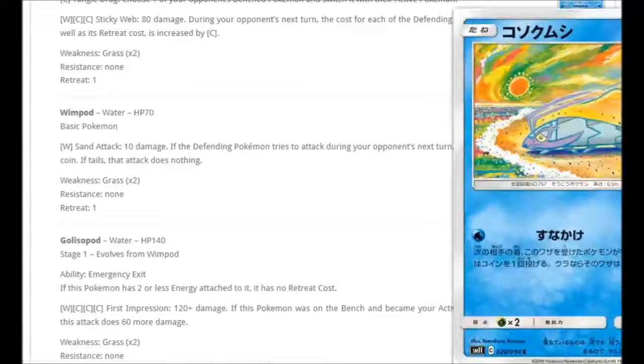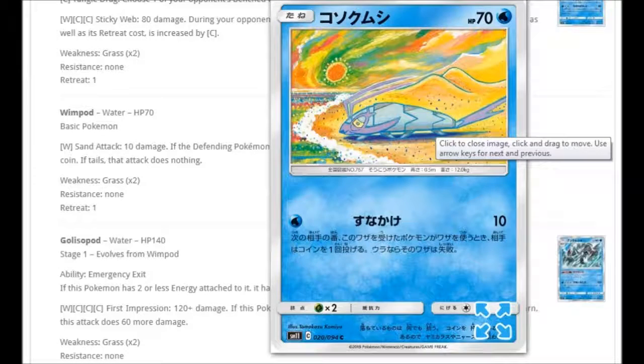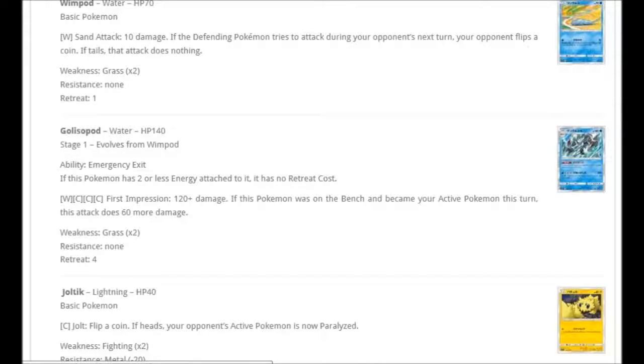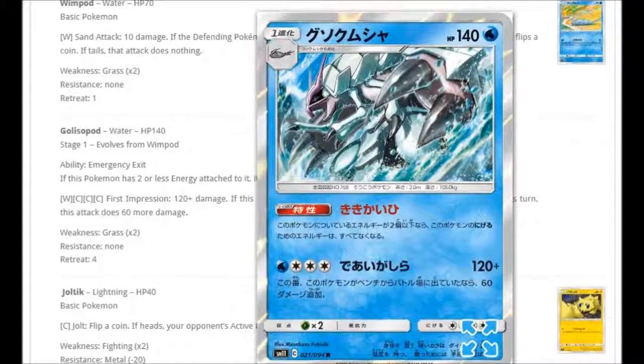Okay. As well as that, we are getting a very interesting looking Wimpod artwork right here. One colourless for Sand Attack, 10 damage, and if the defending Pokemon tries to attack during your opponent's next turn, your opponent flips a coin. If tails, that attack does nothing. There we go. That will then evolve into a Golisopod right here.